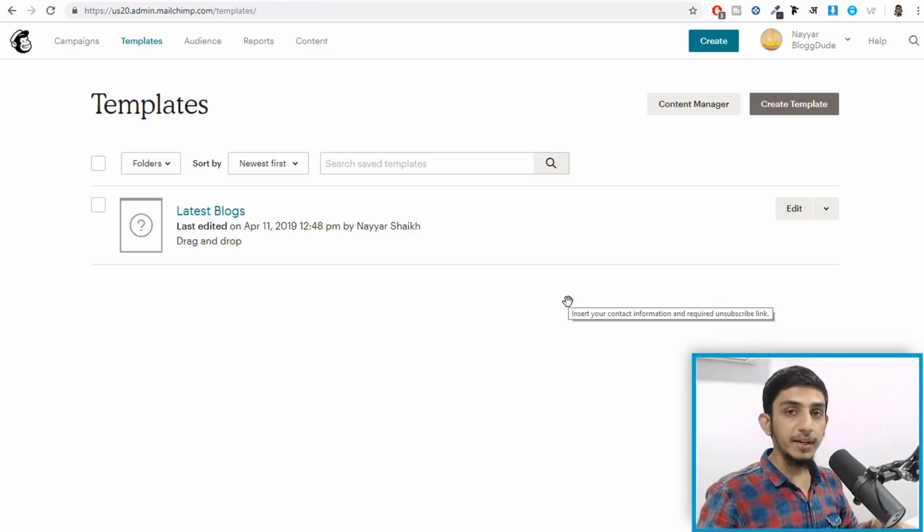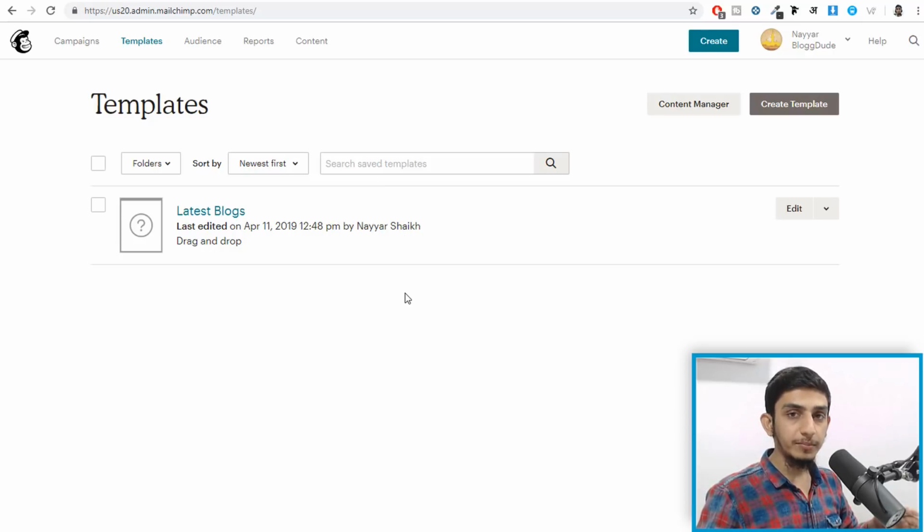Click on save. Now again and again, we don't have to create new templates. What we can do is, we have saved this as a template. Now we can use this template. Later on, we can design it differently and we can send it. So that will save some time because we don't have to put in the logo and everything. We just have to replace the content. Okay. So with this, we have also created the template.